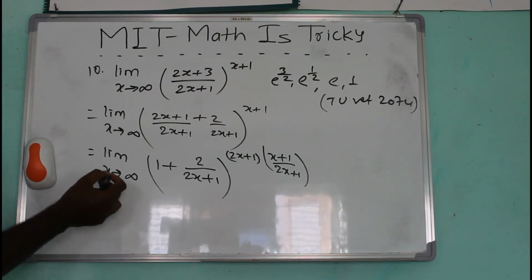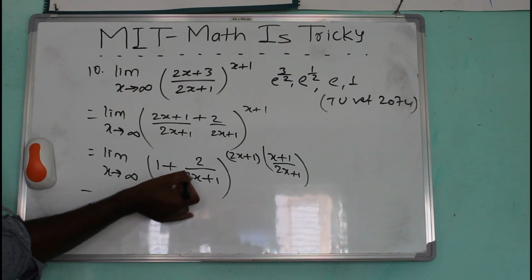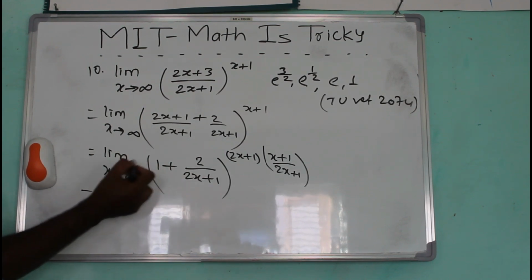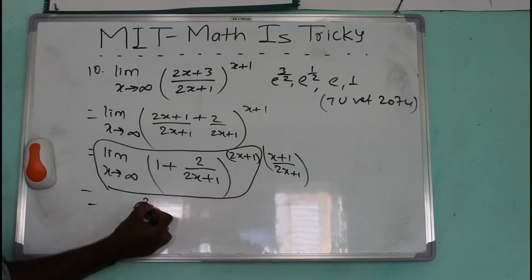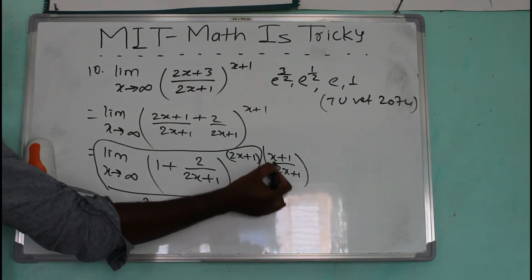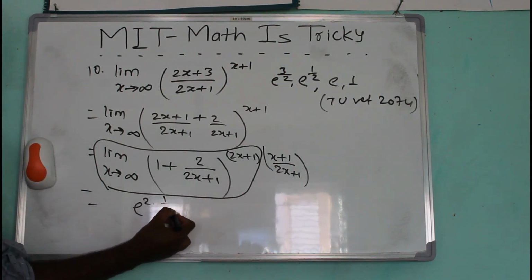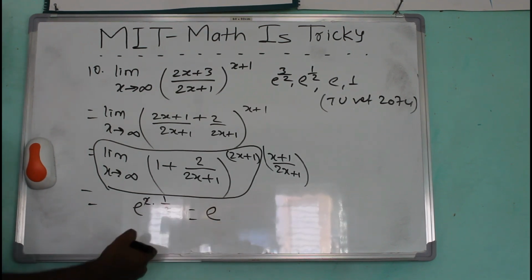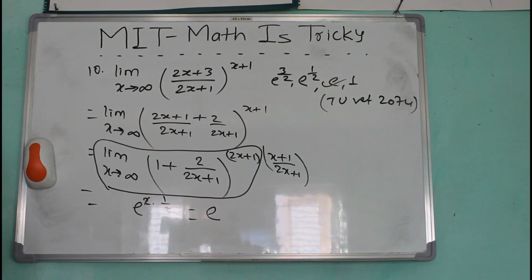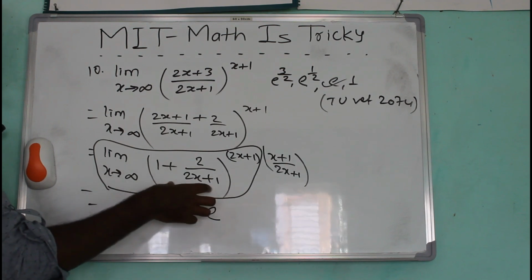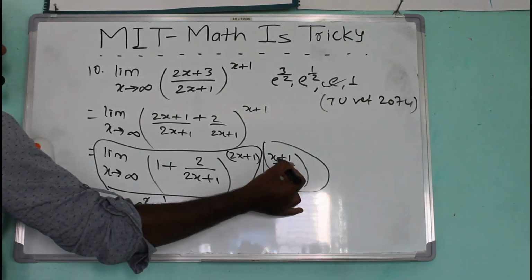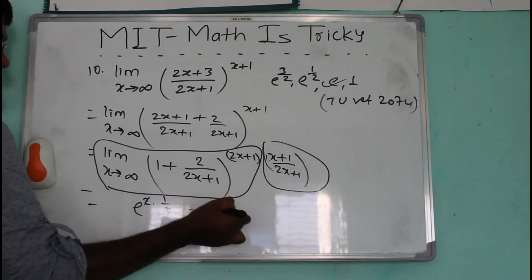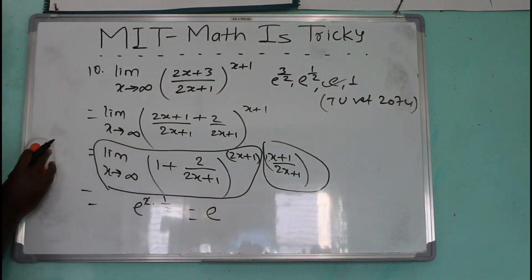By the concept of limit, if you see carefully, for this part we can write e power 2, and for the exponent by calculation of the limit it will be 1 by 2, so they cancel, and we get e. So the answer is e for this question. In this type of problem, this limit works for this separate term. If we calculate by the shortcut method, we can write 1 by 2 into 2 cancel, and we get the same.